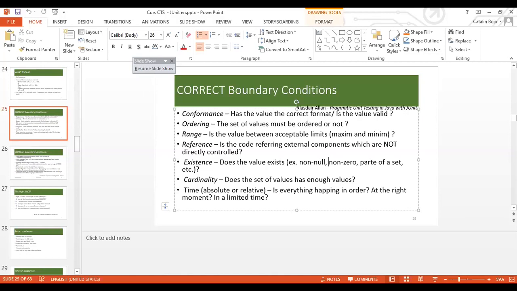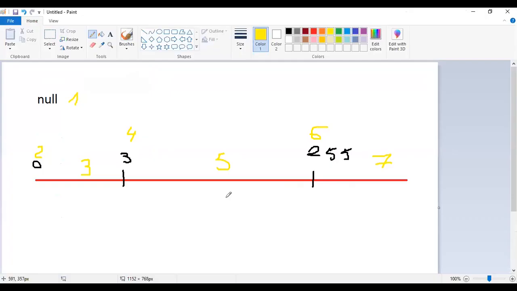Now, existence tests. Existence test means what the function will do if the value does not exist. And for Java, existence test generally means this: if you receive a reference of something, test your method for null. And this is what we actually did when we did the range analysis on a string. We took into consideration the possibility to get a null reference, which means a string that doesn't exist. It's different than a string with 0 chars, which is an empty string.